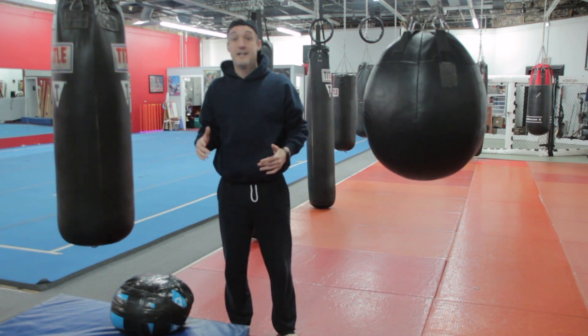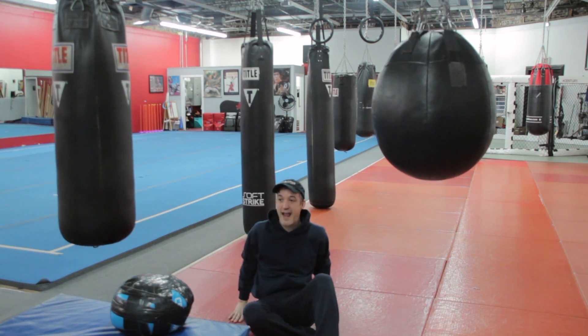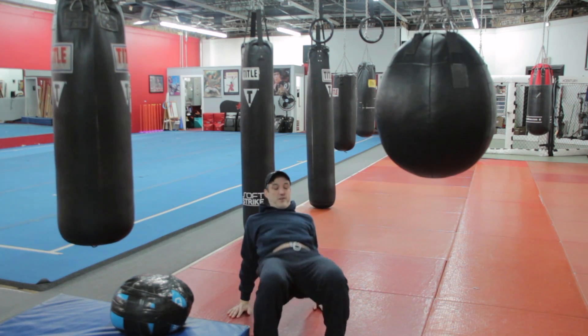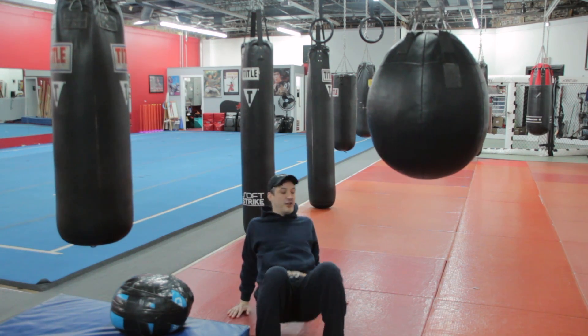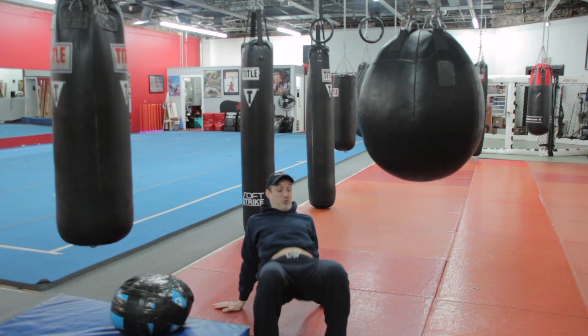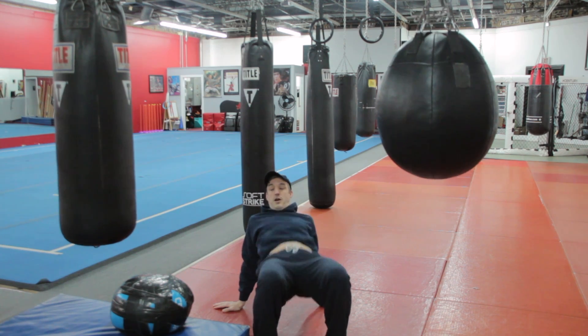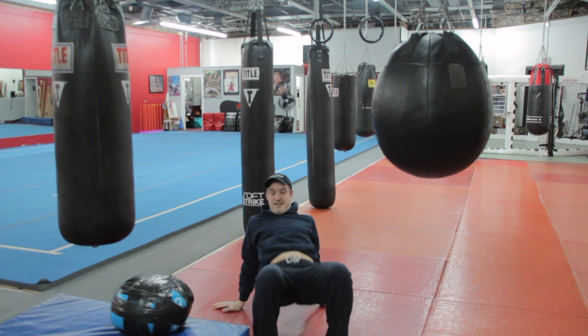Now you've got a little breather — get ready for your next exercise. Our next exercise is a crab bridge. I'm going to have my hands with my fingers pointing towards my heels. If that's a little hard for you, you can bring your hands out a little bit, whatever's comfortable. Halfway there — really pushing off those heels, squeezing those glutes. Keep it going. Nice!